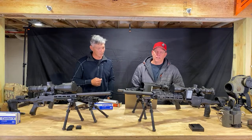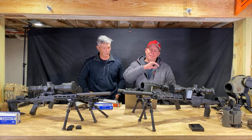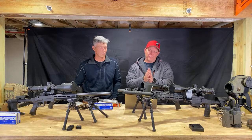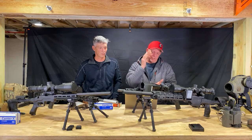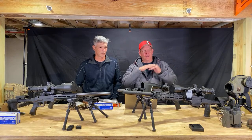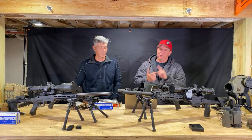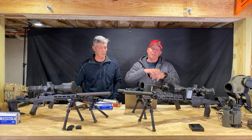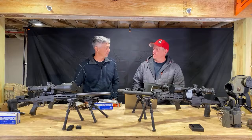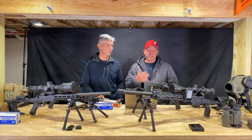Go ahead. Well, that's the thing. We've talked about it a lot, but it's the Indian over the arrow. It really is, to a point. Correct. At some point after you've gotten really good, I'm not saying I have, where you practice all the different positions and all the different weird ways and the different tires and roof props and everything else, then this really comes into play with a better trigger, maybe a better optic. That's when it really starts to shine. It will help you or give you the crutch, like people do with pistols. They put the better triggers in when they probably should just practice before they get a better trigger.